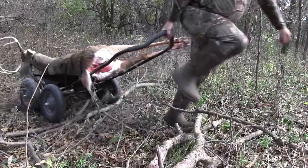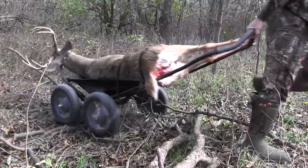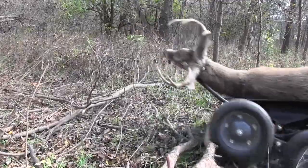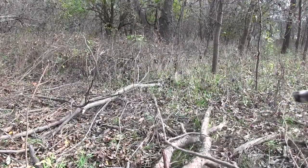The crawler deer cart has pivoting axles and tires that can't go flat, so you can just roll right over rough branches and logs. It's a really simple way to get a deer out. Ideally, if you've got a buddy that's really helpful, but most of the time I'm hunting by myself, so I've got to get these deer out alone. The cart and the sled are the two primary methods I use, depending on the terrain and where I'm hunting.